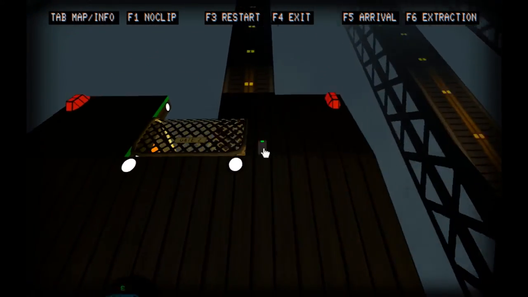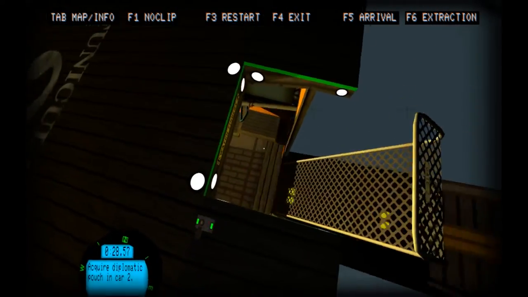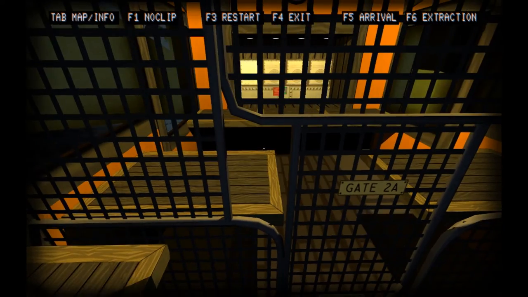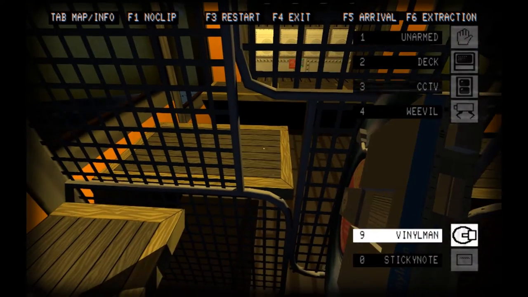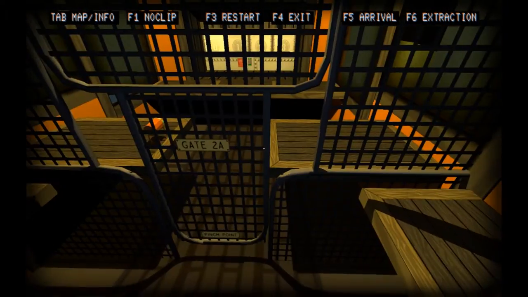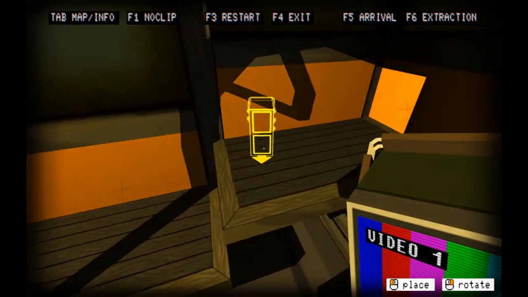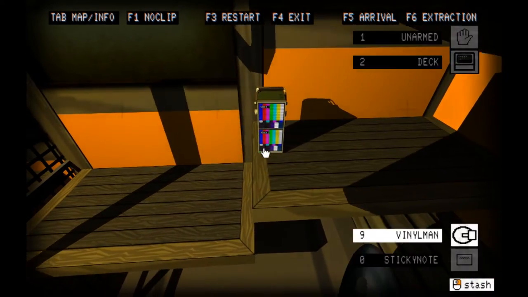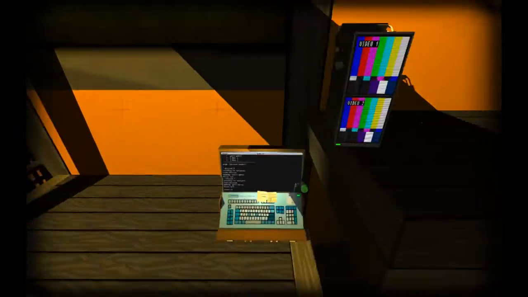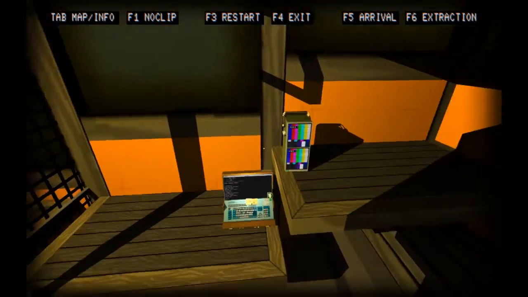Okay, so what we got going on here? I mean, now it's easier. Oh. Oh, okay. That's not so bad. Hey, baby. Why don't you go on through? And then I'm going to put my CCTV monitor and stuff right here. Oh, that was a stupid idea. Hold on.